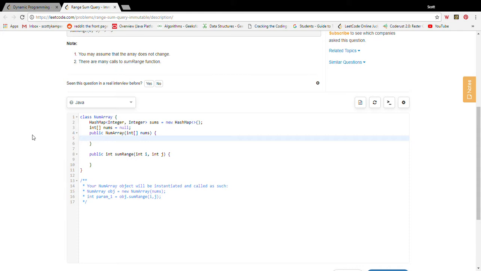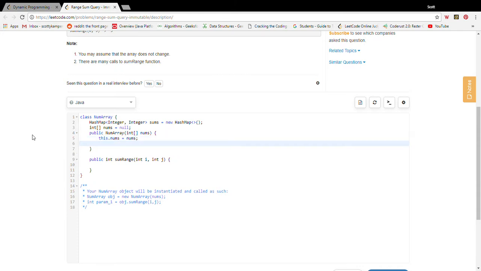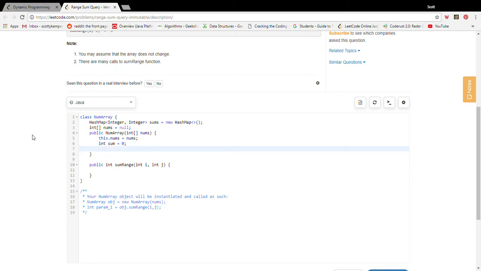So here's our constructor, and the constructor is going to do the work. this.nums is nums. We just store the array we're given. So the initial sum is 0, and this is sort of important to handle an edge case for us. We're going to put into our sums value -1, 0.